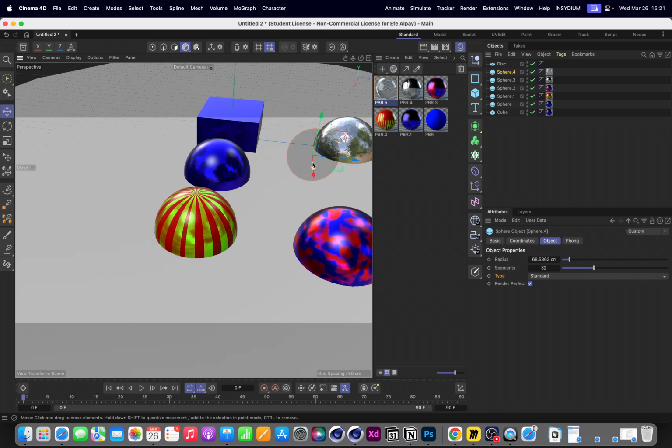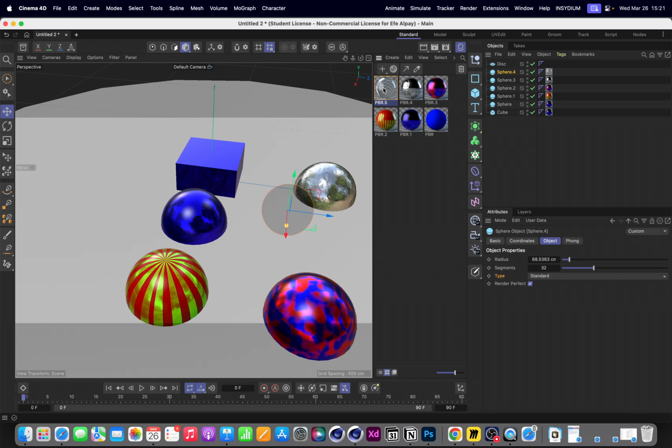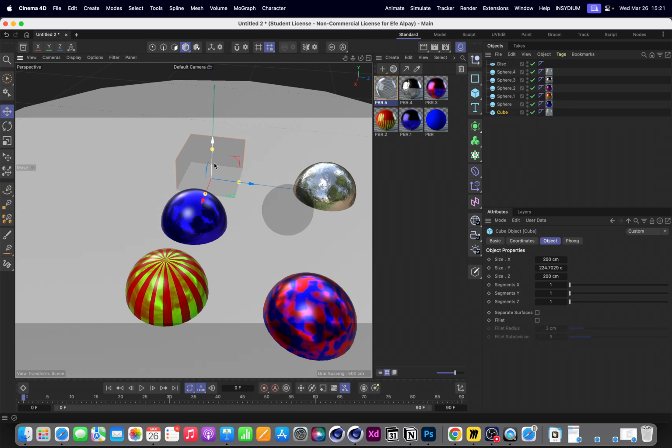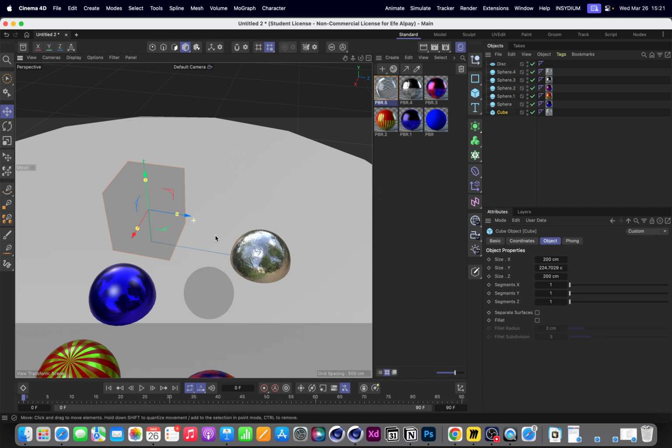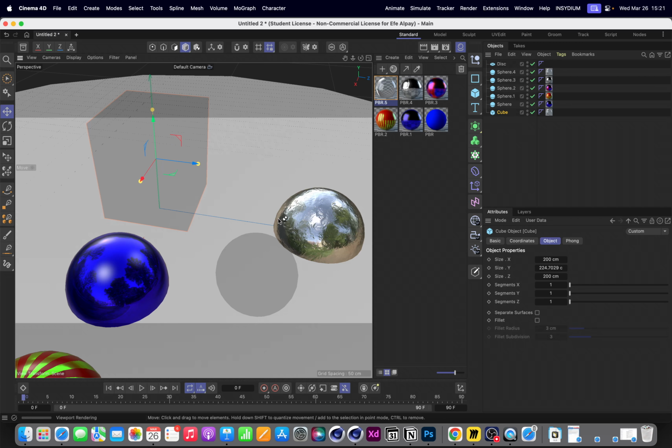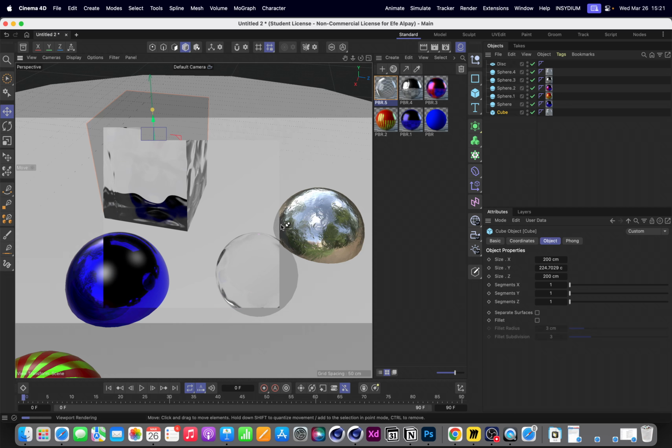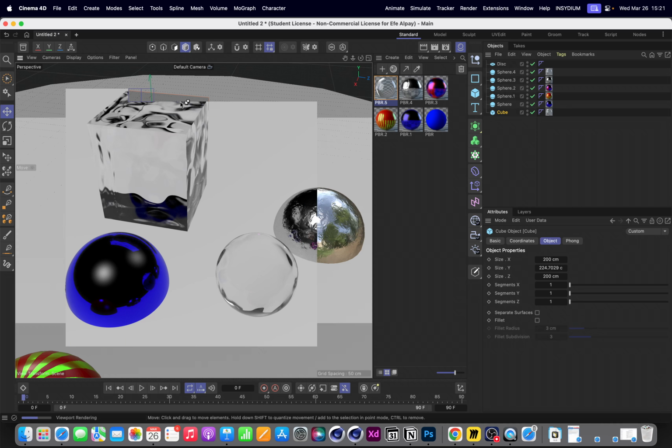And if I add that material to the queue here, let's move this up. It becomes something like this. Okay, and notice how it has sharp edges.